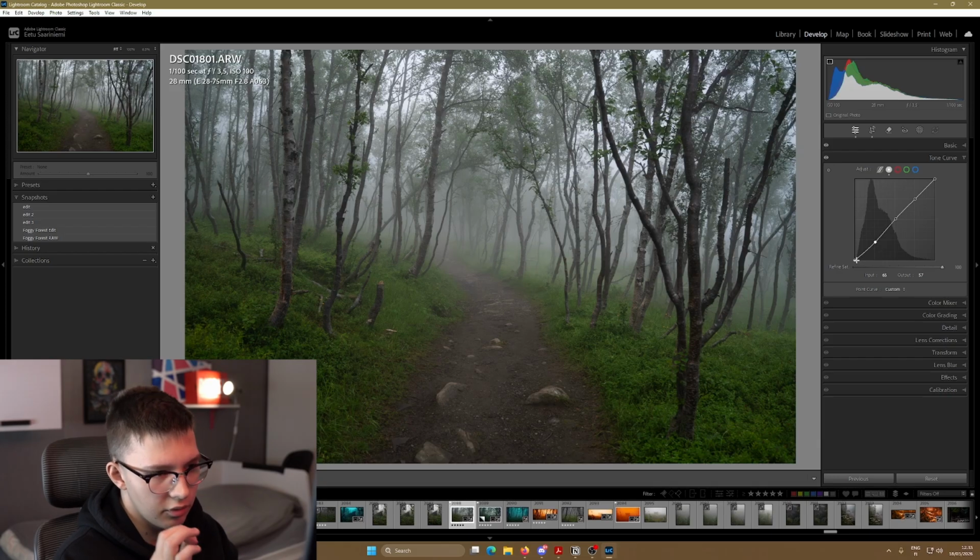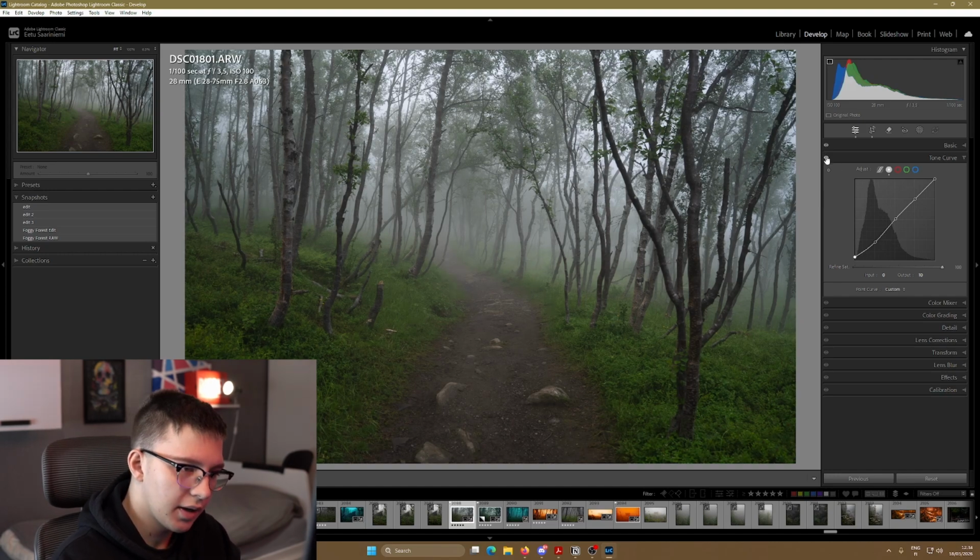Then there's one trick that makes the image way more cinematic. We bring up the blacks by around 10 points. You can do more depending on the image. This will make the blacks very soft and the roll-off is very clean. Just look at the difference.